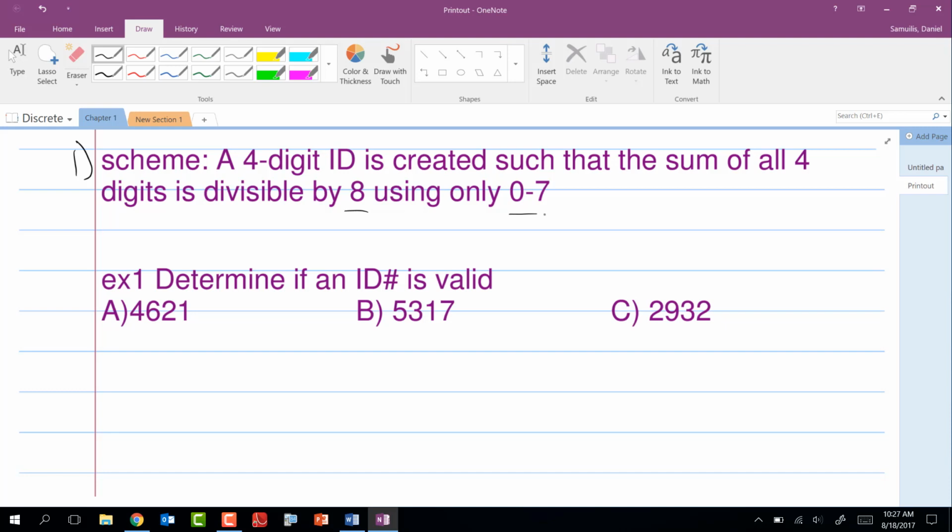First things first, when someone types this in on the internet, would this check a single digit error? Meaning if we replace one digit with another, would it catch it? Yes or no? Well, if I change a 6 to a 5, would that change the sum being divisible by 8? Yes. Would this check a transposing error? If it's 2, 3, 4, 5, I make it 3, 2, 4, 5. Would it catch that? No. Why? What's the sum still? Wouldn't the sum still be divisible by 8?